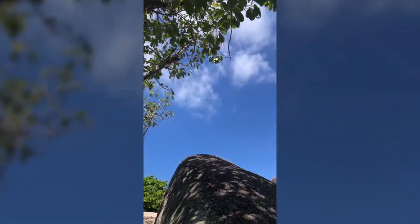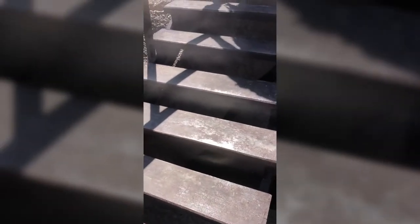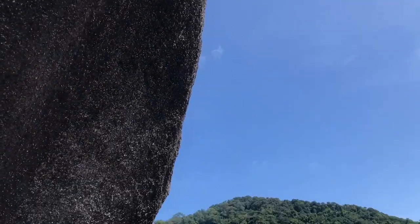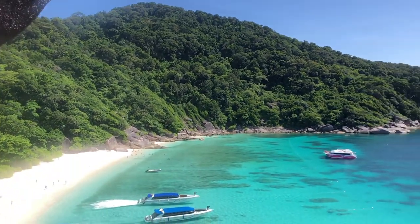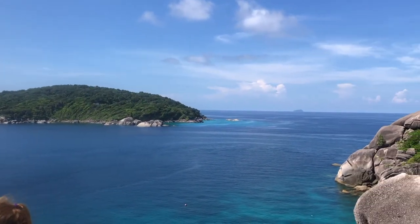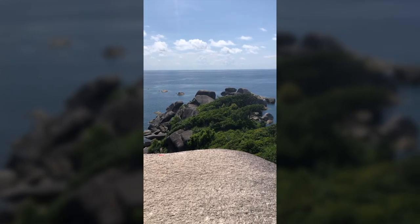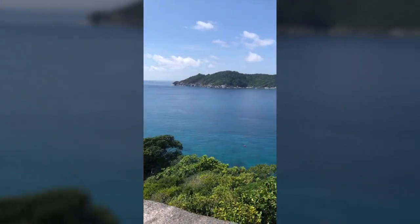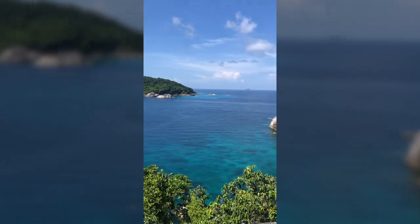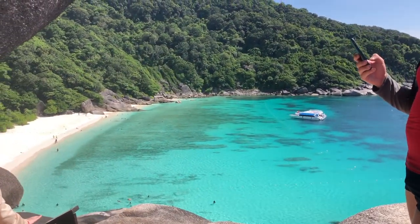It's completely worth it. As you go to the top of the boulders, you can see my feet are pretty rough, but it's not really that bad of a hike. It actually only took us about 15 minutes to get to the top boulder. And as you can see, the view is completely worth it. I mean, look at that — it's gorgeous. I think it's completely worth it. This is something that is just breathtaking, and I think it's an absolute must-do if you come to Similan Island.